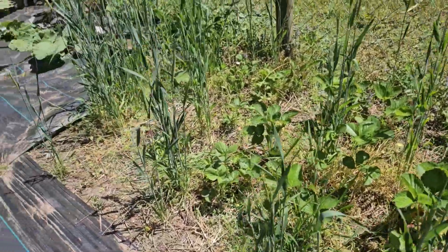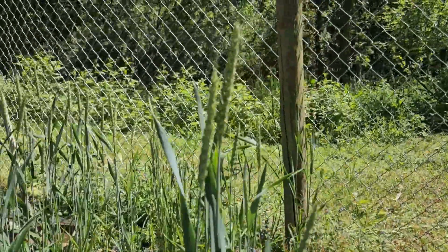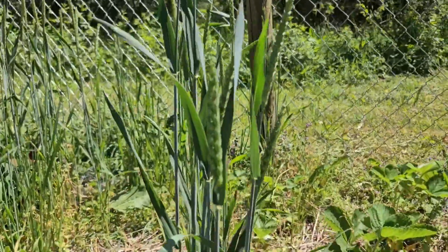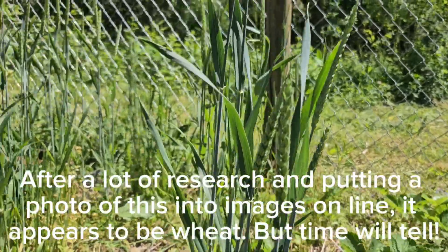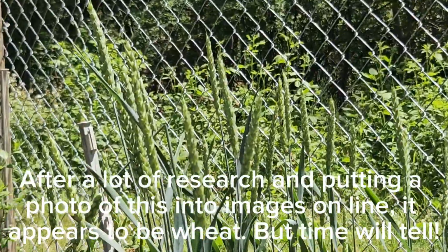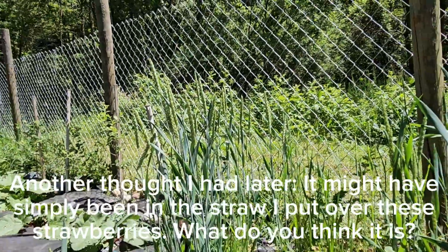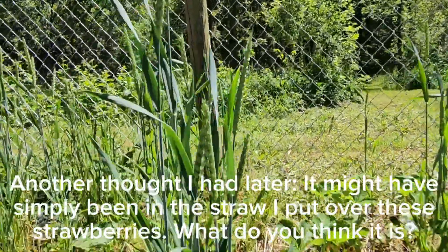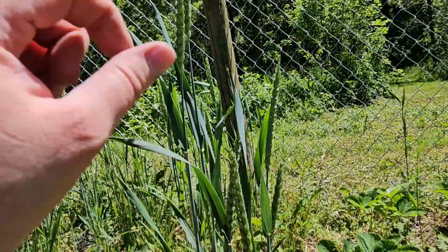And interesting, so this we're still trying to figure out if it's just rice in the early stages or if it is actually wheat growing. I certainly did not plant wheat at any time. And I don't know if it came with the horse manure that we had brought in, but weirdly it's the only place it's growing. Now two seasons ago, I did try to grow some rice in pots and all it did was grow the long grassy part and it never got to the seeds.